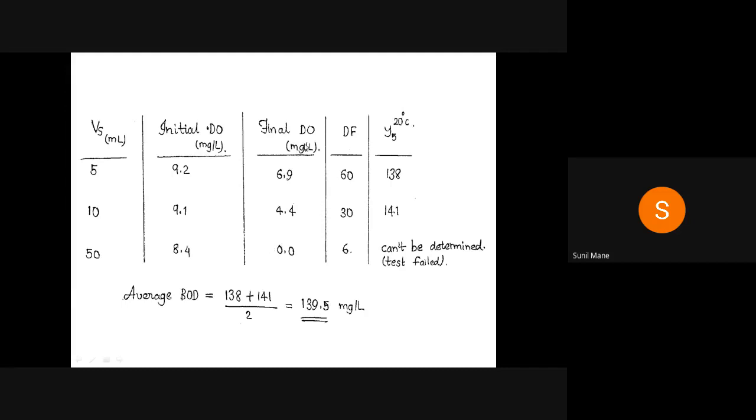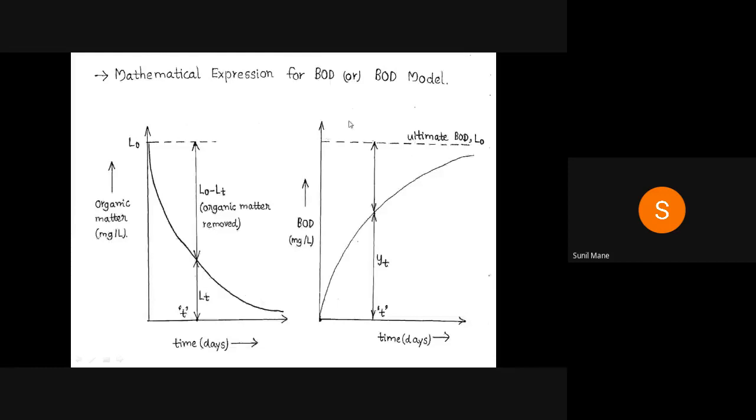But still we have to carry out this whole work, get the result, and then go for the treatment aspect. Instead of that, some initial results we can take, and we can go for that particular model. Before going for the mathematical expression of that model, we have to understand certain things first, and those things are represented here in terms of a graph.